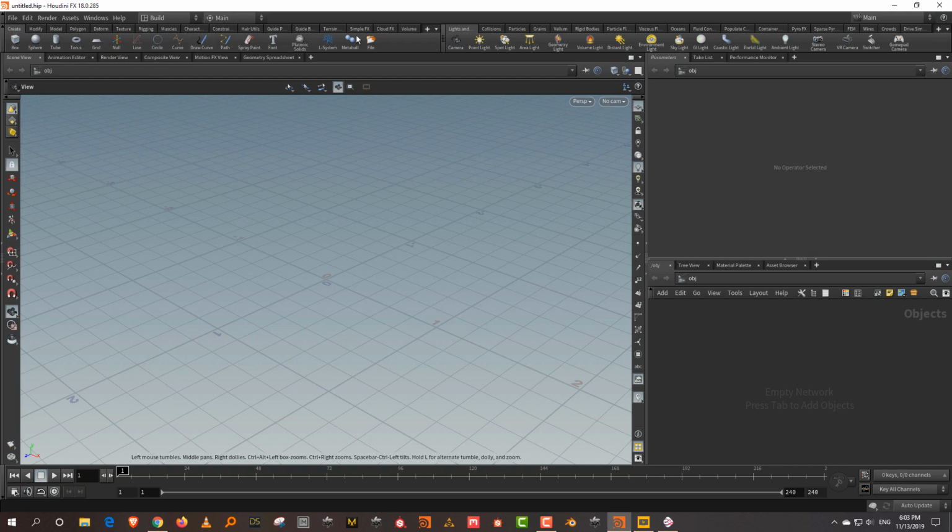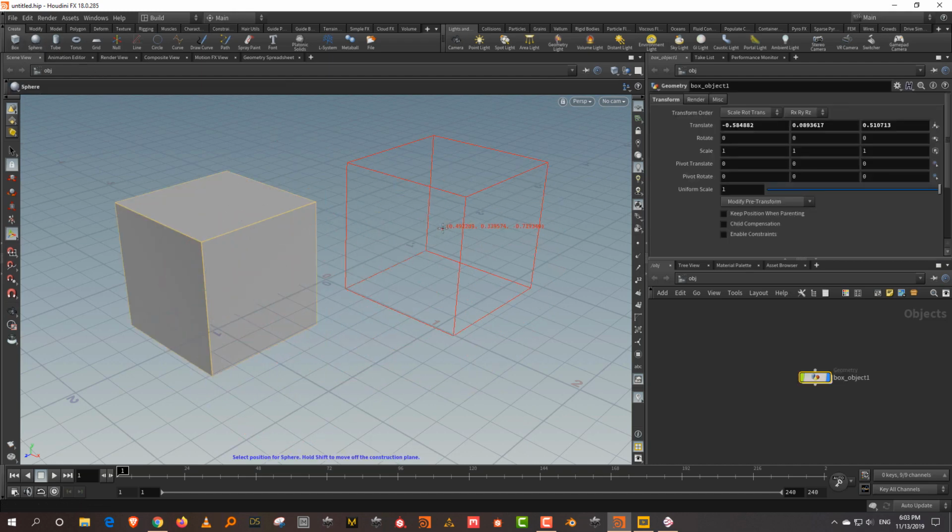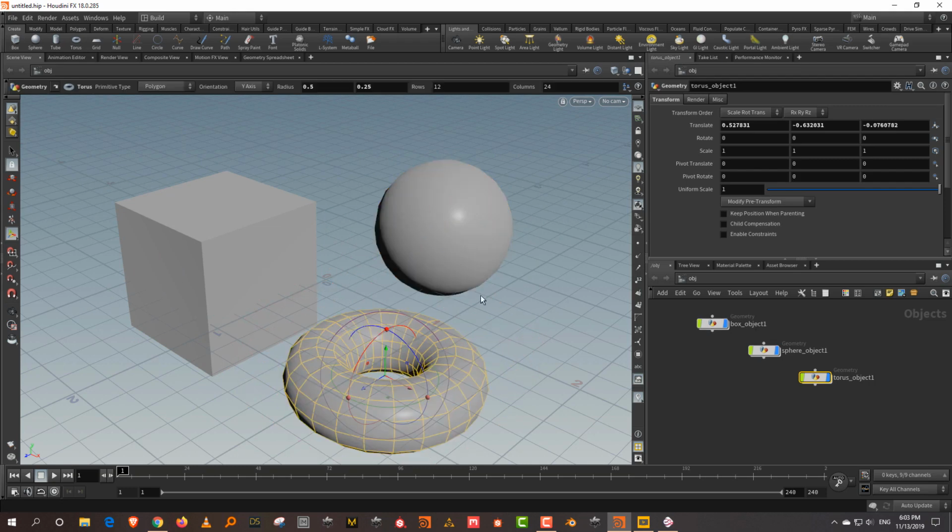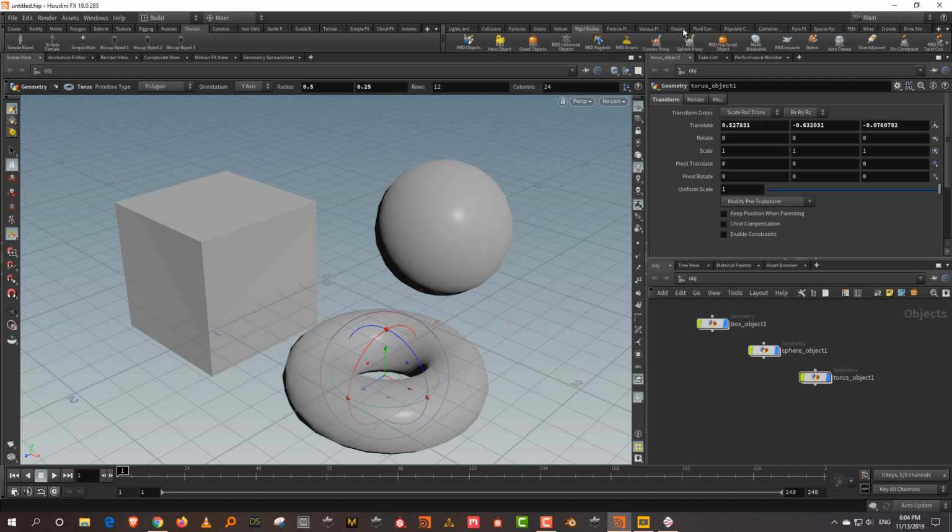On the shelf on top, if you're coming from Maya, this is kind of familiar to you. Maya has shelves on top. So I can just click here, you get a box, and you can create a box. And then I'll create a sphere and I'll create a torus. So this is effectively what you have. The interface is pretty simple. It's not a very complicated interface. You have your shelf on top, which has a whole bunch of things: you can create objects, you have deformers, you have tools for rigging, for character animation, then you have particle stuff, rigid body, ocean tools.